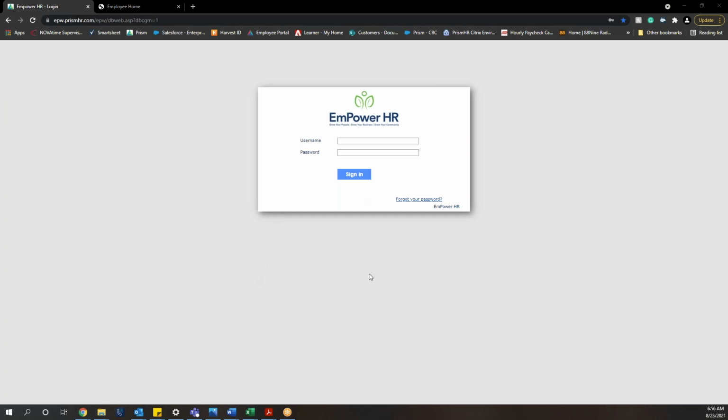The first screen that you're seeing here is going to be our manager login to the portal. And what I want to show you today is what it looks like to enter a new hire into the system, how they're going to go through their onboarding process with the assistance of our employee experience team, and then go over some other high-level manager functions within the platform itself. So first and foremost, we'll want to log into our database here.